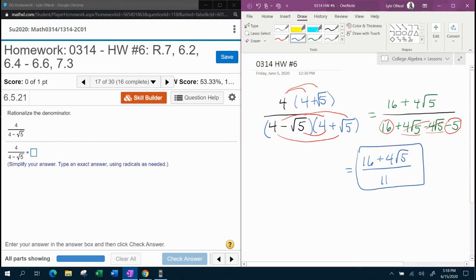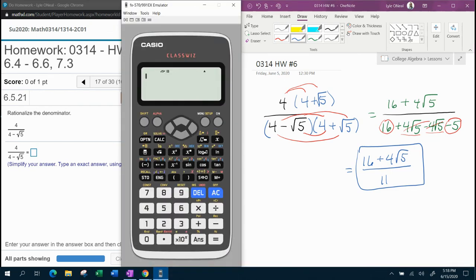Now, if I stopped right there, I think I would be cheating you out of some learning. So let's look at how the Casio ClassWiz can actually do this for us. And I mean do all the work for us, okay? So what we can do is, using the fraction button, we can input the original problem just the way it looks: 4 over 4 minus square root of 5. If I hit equals, it's going to give me the answer. Do you see that? The calculator does all of the work and rationalizes the denominator for you, okay?